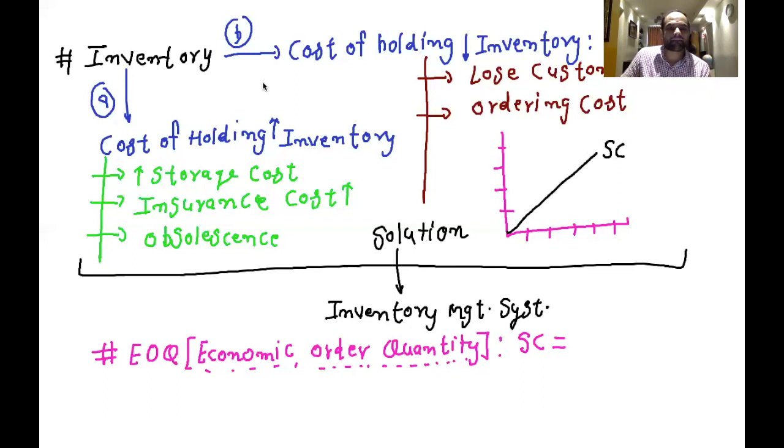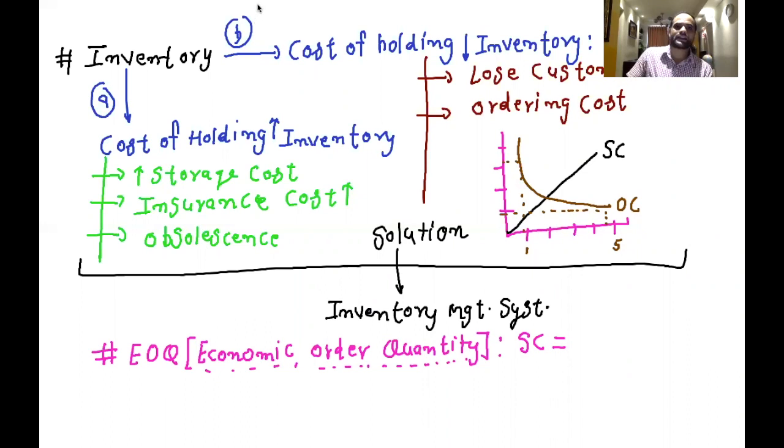And this curve is for ordering cost, it's like this, right? This is your ordering cost. What does it mean? If you order too much inventory, your cost will be much, right? If you order too little, let's say 1, 2, 3, 4, 5, if you order less quantity, your cost will be high, right? So they react in the opposite directions, right?